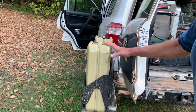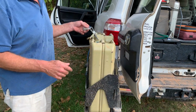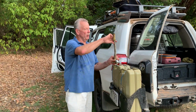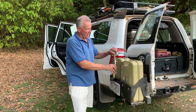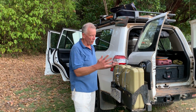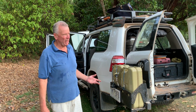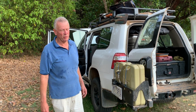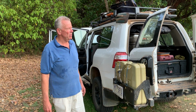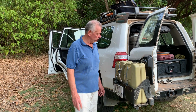And the two jerry cans here, as you can see, I've got those locked up because fuel does get taken. I've got the 50-year-old filler. It's a great bit of gear, and just sits nice. It just sits in there, and you've got 40 litres of spare fuel, but there's 140 in the car itself. So I've got 180 litres. I've got a range of about 1,200 kilometres on bitumen. On a track, probably half that, but you're well within reach of fuel.